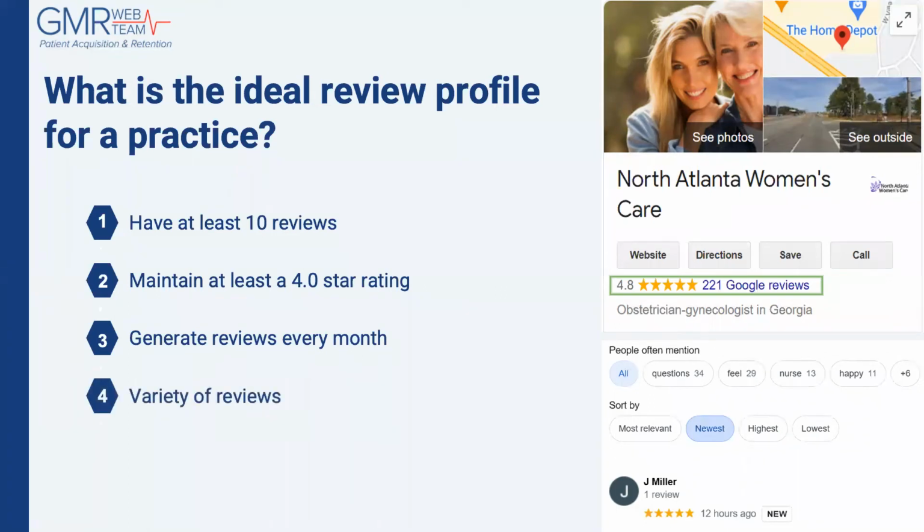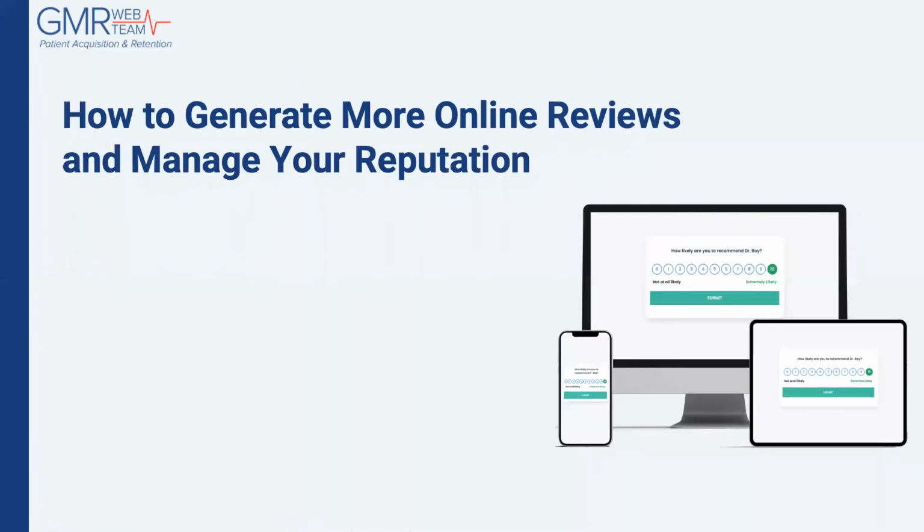We also encourage you to get more reviews across a variety of review sites. Google is definitely one of the most important as a majority of prospects check Google reviews, but WebMD, Facebook, Yelp, and Healthgrades are just as important. So if you have poor reviews on Facebook or Yelp or WebMD, you want to make sure you focus on getting more reviews there.